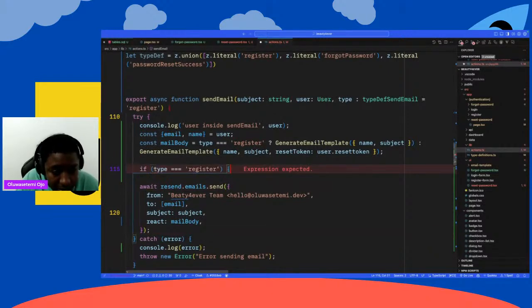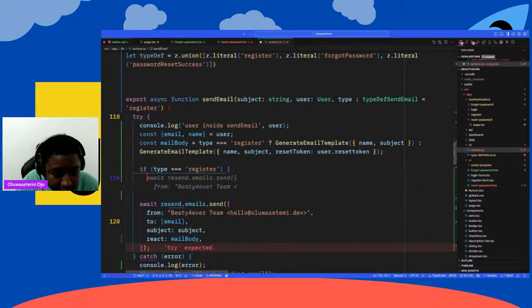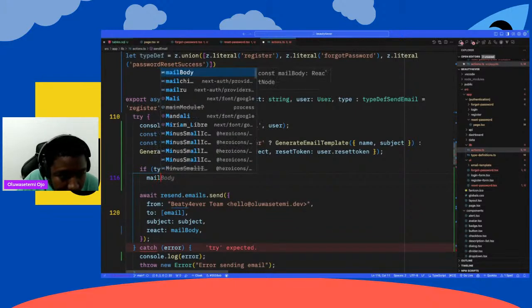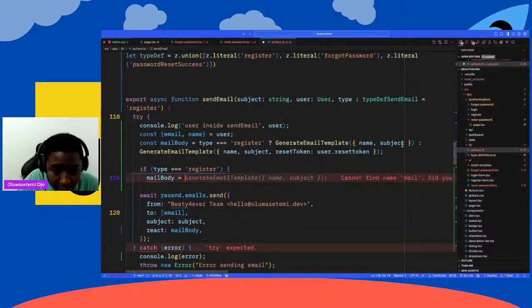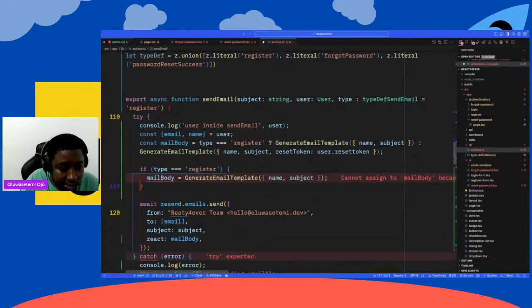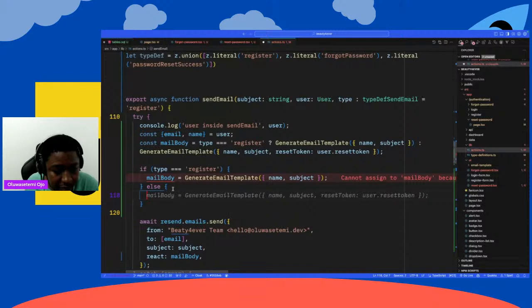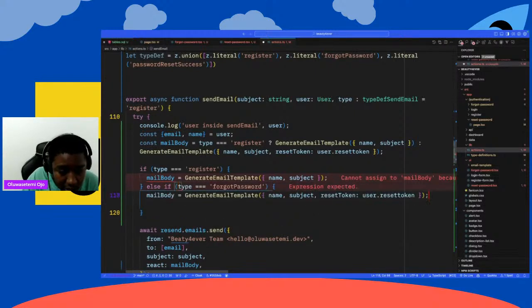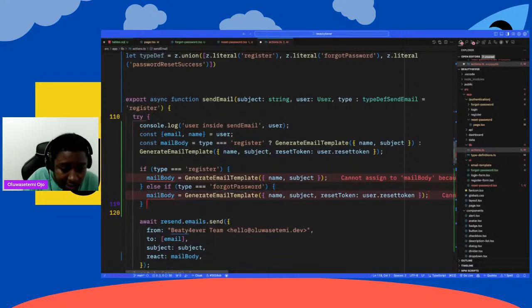So I will say if type register is this, then you want to do mail body equals to what? Generate name and subject, else, it is going to be what? Else if type is this, and else if it is password success, right?